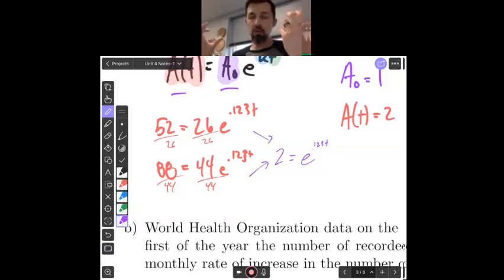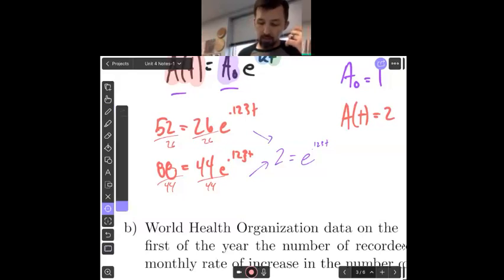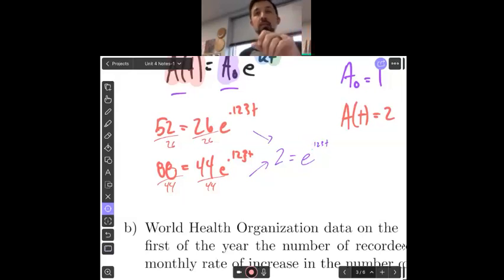So it's harder for us to wrap our heads around that the change from 100 to 200 could be the same time as from 1 million to 2 million. It's because this is what's changing things, right? That exponent's what's doing that. And that means that it will act like that. So yeah, Maddie, we can do that.